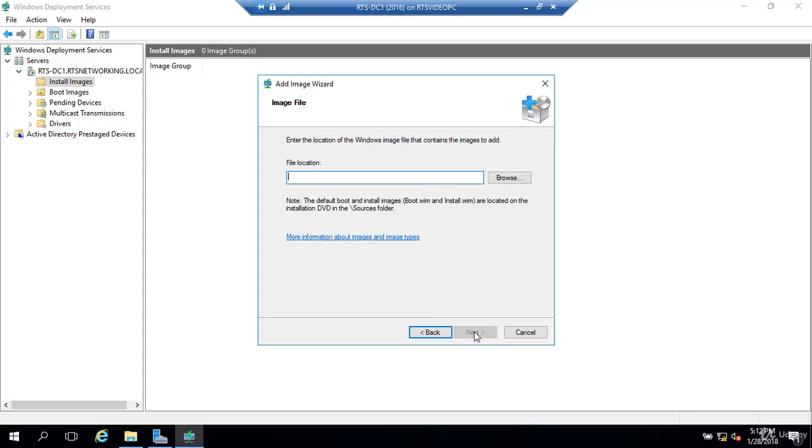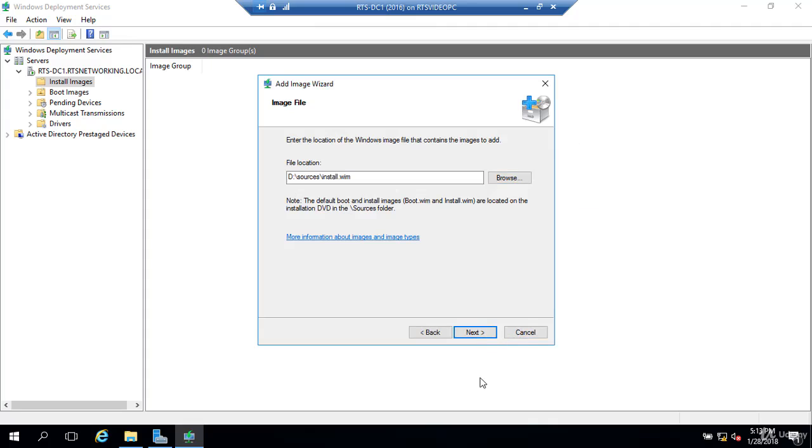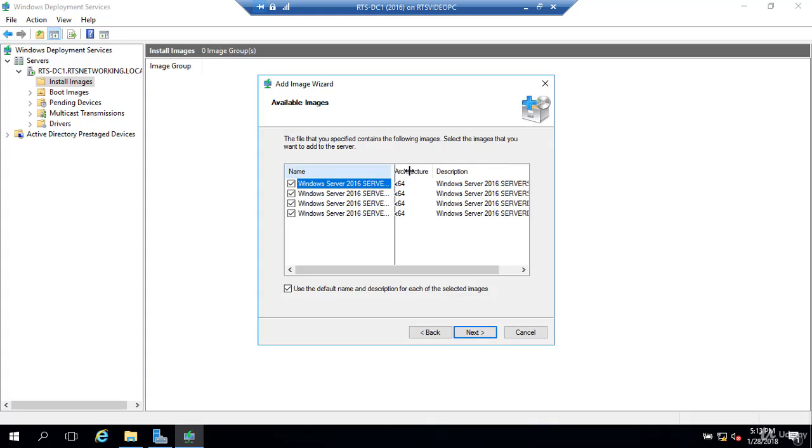I'm going to choose Next, and I get the same screen we saw with the boot image. This says the default images are in that Sources folder on the disk. I'm going to click Browse, and I'm going to choose that install.wim file. That contains the actual server operating system. When I choose Next for that, it asks me which of the 4 OSs do I want to install. Now, those are the ones we talked about earlier in this course.